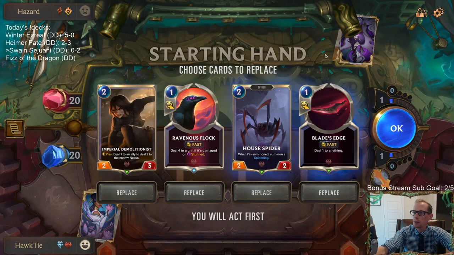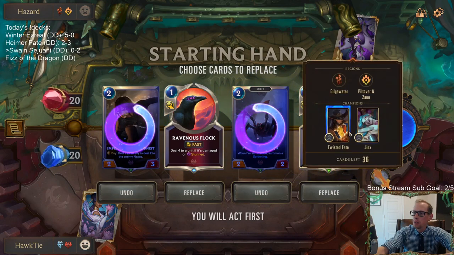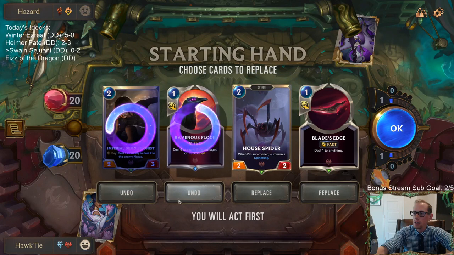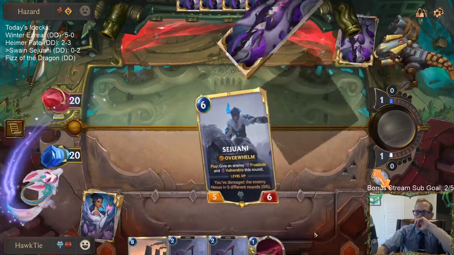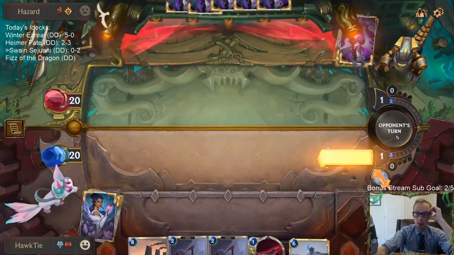But what is House Spider Demolitionist? What are they doing? So Twisted Fate Jinx is probably going to be going really wide. I guess I should be keeping that House Spider. Yeah, could definitely go Guillotine. We talked about that one a little bit before.